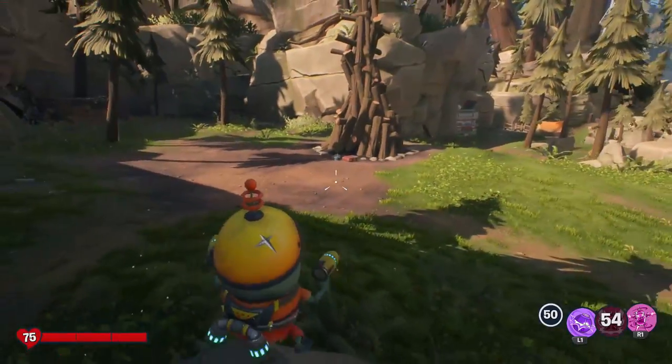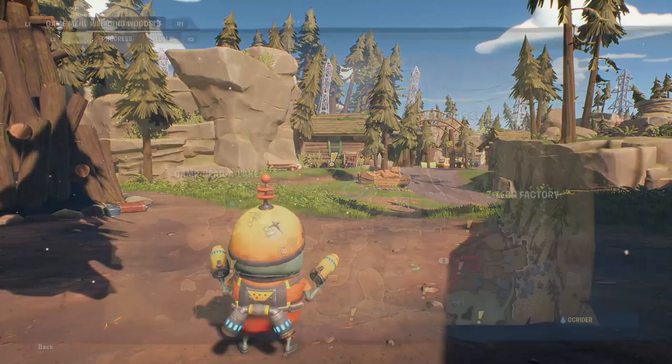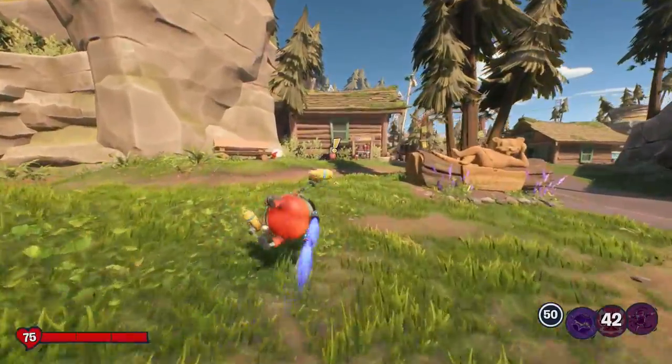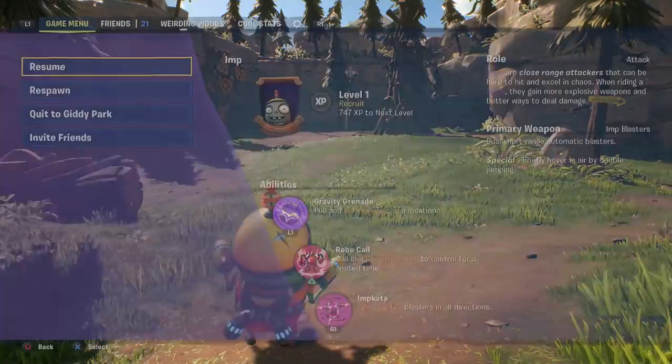Plants vs. Zombies Battle for Neighborville. Today, we are continuing forward with the Weirding Woods, the zombie story mode area, and getting more done to get the dummy back. So we need to continue forward with all that. Of course, last episode, or the episode before that one, actually, we got started with the Weirding Woods. Over this way, we have an imp to talk to. We talked to her last episode as well.